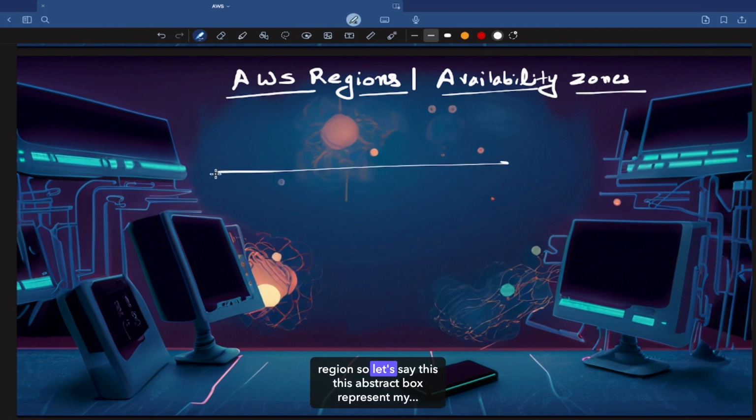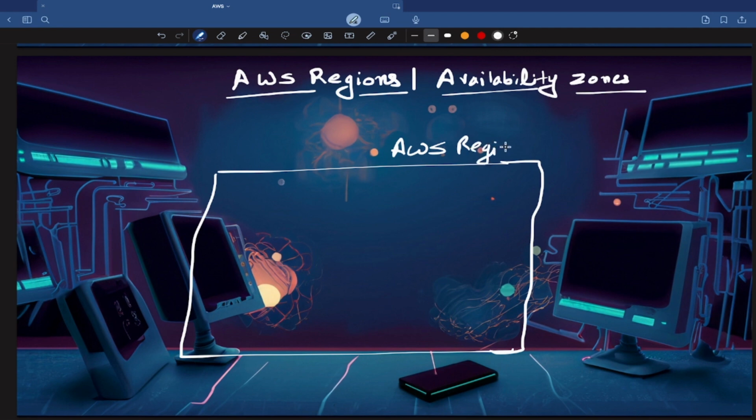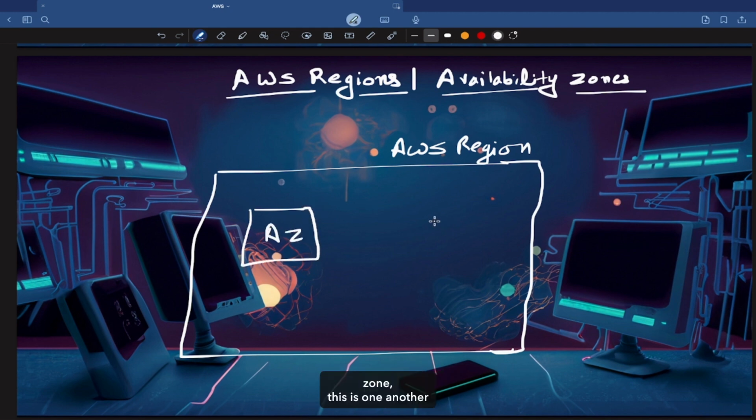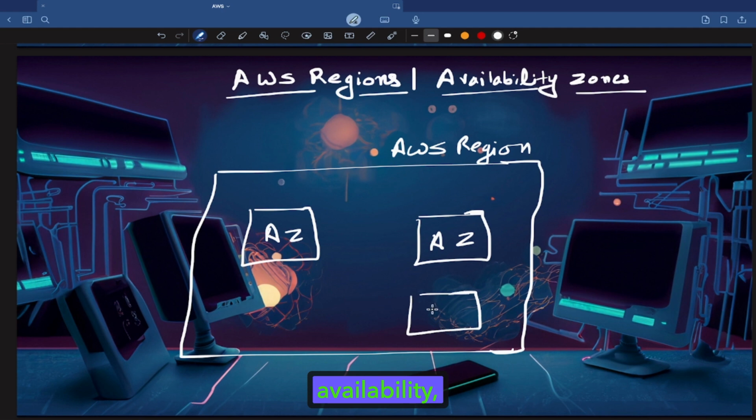region. So let's say this abstract box represents my one AWS region, right? And within that region we have multiple availability zones. This is one availability zone, this is another availability zone, and this is another availability zone.